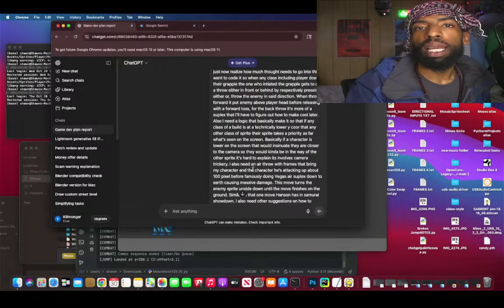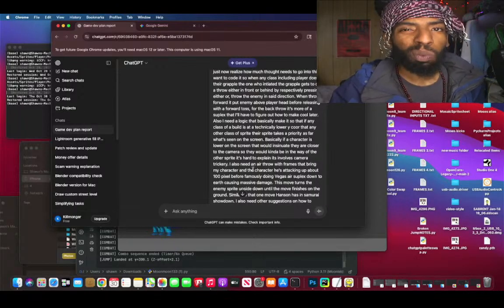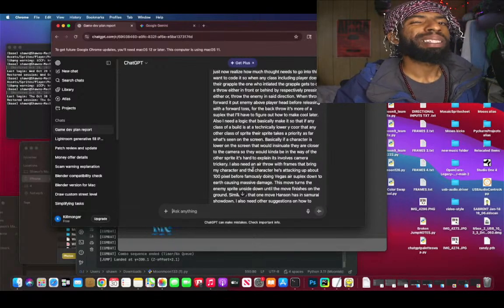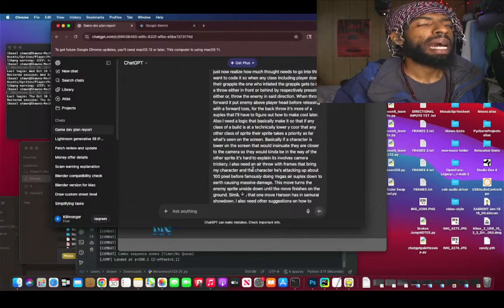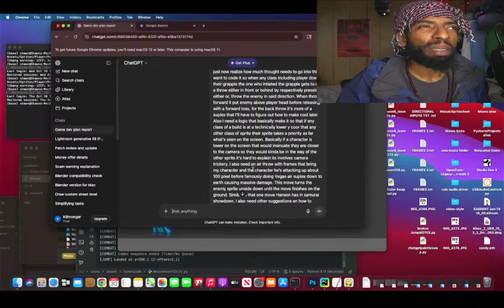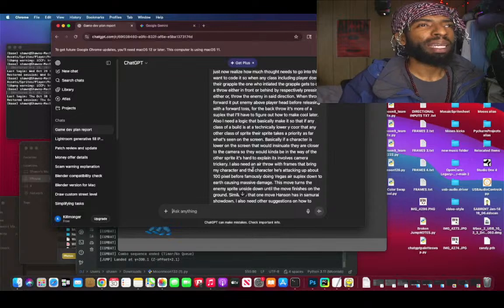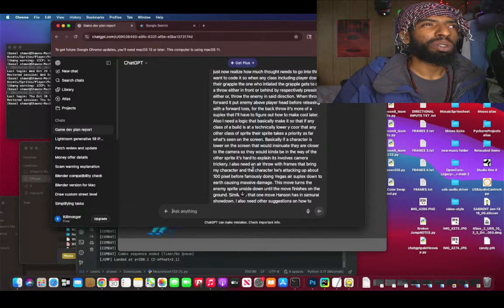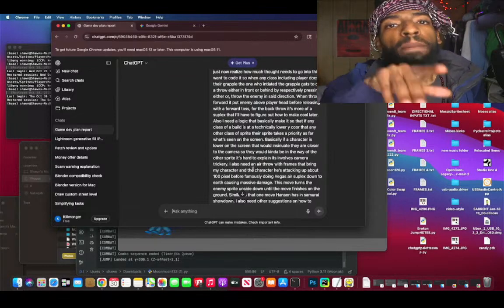Because if I would have just said it, it wouldn't have been able to do it properly. But then it'll hear from the different AI, and that AI will tell it the right things to do. But if I'm telling that AI what to say to tell the other AI to do, then why can't the AI just take what I said and do that? It doesn't matter. All I know is this is effective.